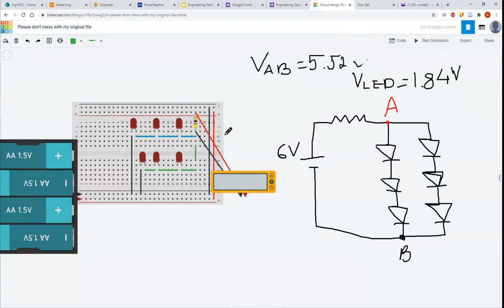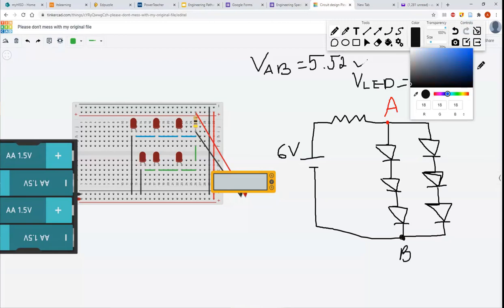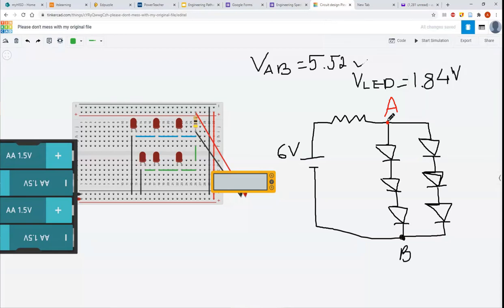And you guys already know the basic justification, but I want to show you the actual KVL justification for this. So when we look at KVL for this circuit, we're looking at it loop by loop. So here's my blue loop. You've got a resistor, and you've got 3 LEDs in this loop. And when I talk about the loop, I talk about the path that a current takes. So in this case, the current is going to be I1.